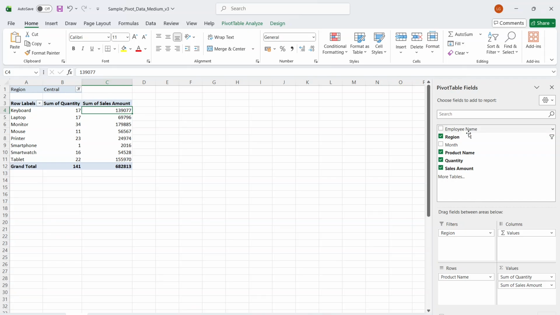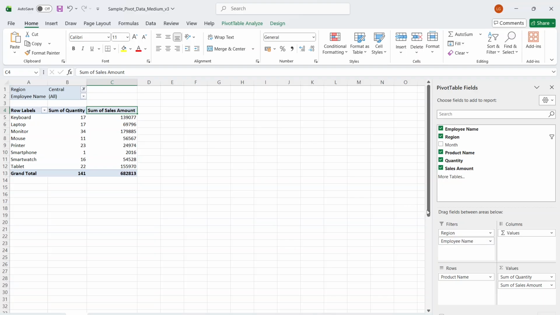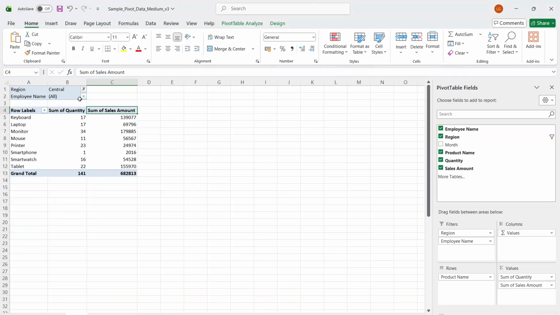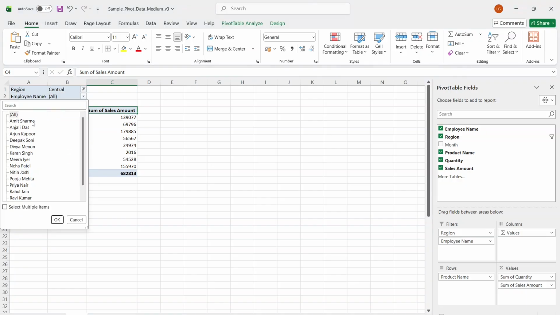Let's see, we want region wise plus employee name as well. So drag employee name over here, put over here. Yes, so you can see clearly there are two filters available. So let's say I want to see central region data, for employee Amit Sharma.